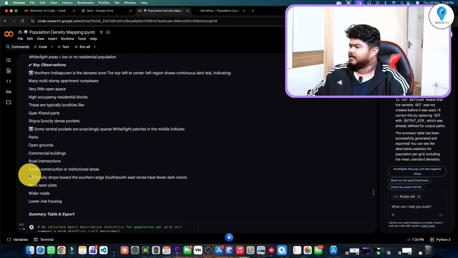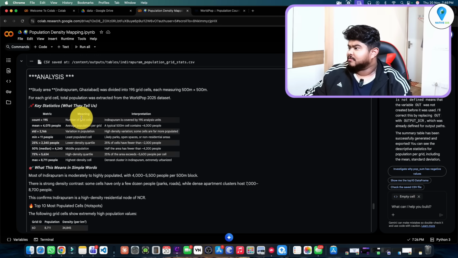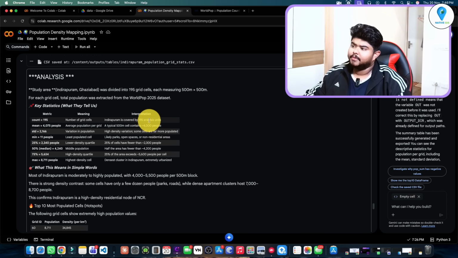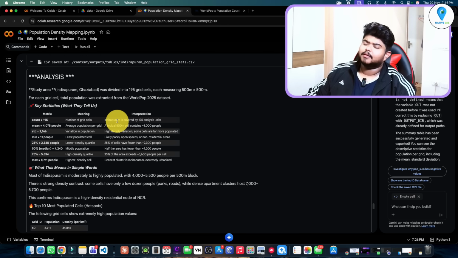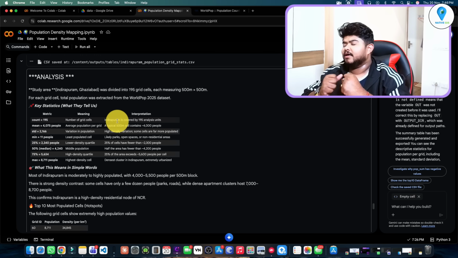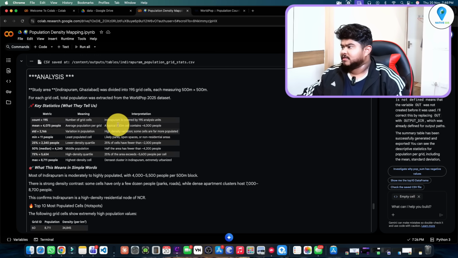The key statistics tell us the count is 195, the number of grid cells covering Indirapuram plus the nearby areas like sector 62, 63, in 500 meter by 500 meter grids.